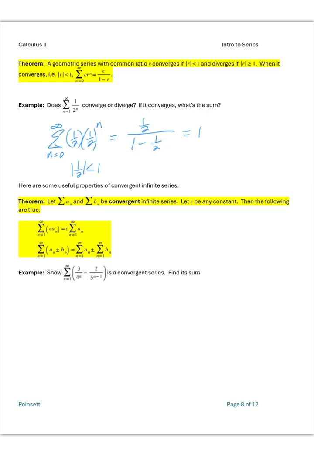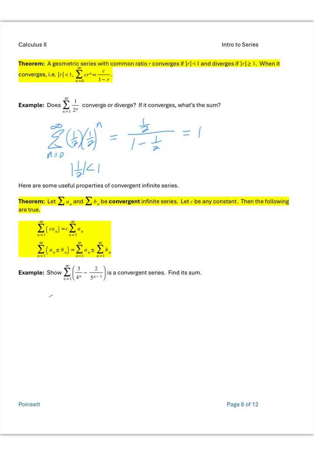So what we want to now do is potentially use one or both of these to show that this particular series here is a convergent series. We'll also find its sum. Let's use this property here to show that this one converges. So while we have a sum of the difference of these two expressions, we know that if they converge individually, then the sum will converge to the sum of each of those.